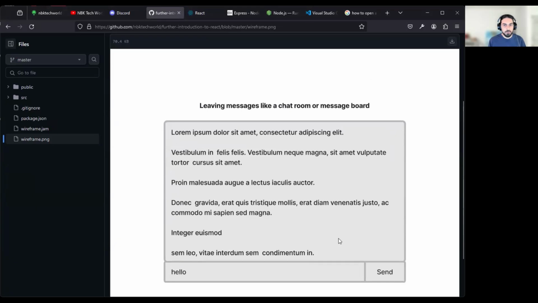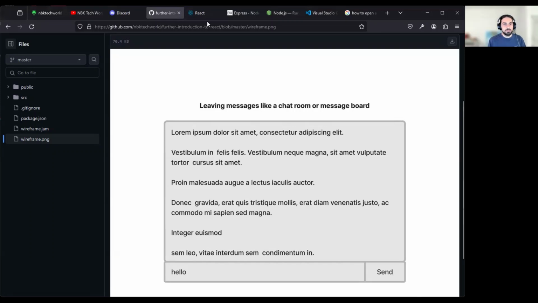It's basically a box full of text that's pretty much like a message board or a chat room. And then at the bottom we have an input type text where you can type anything, click send, and it will add to this list. Now the list of these messages are initially fetched from a backend, but it wasn't the backend that we built. It was just from somewhere else. But today we're going to learn how to actually build that backend.